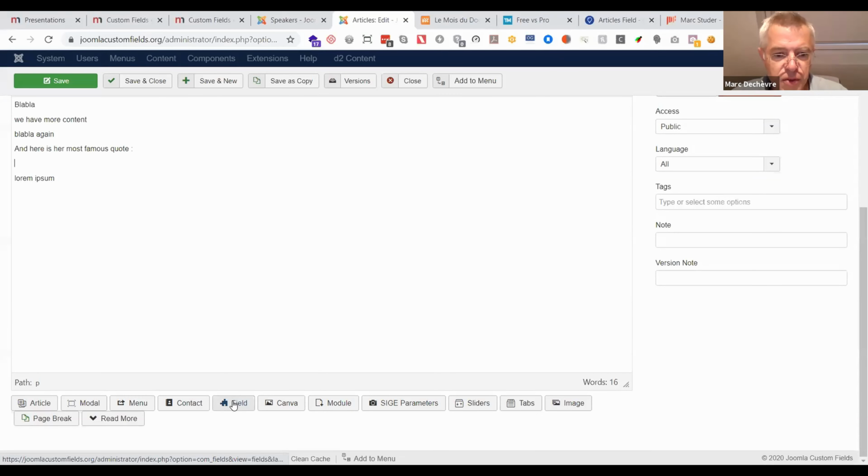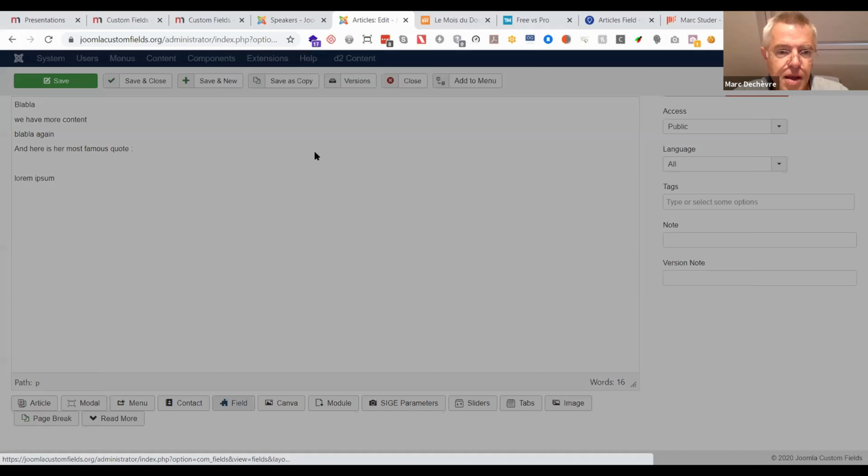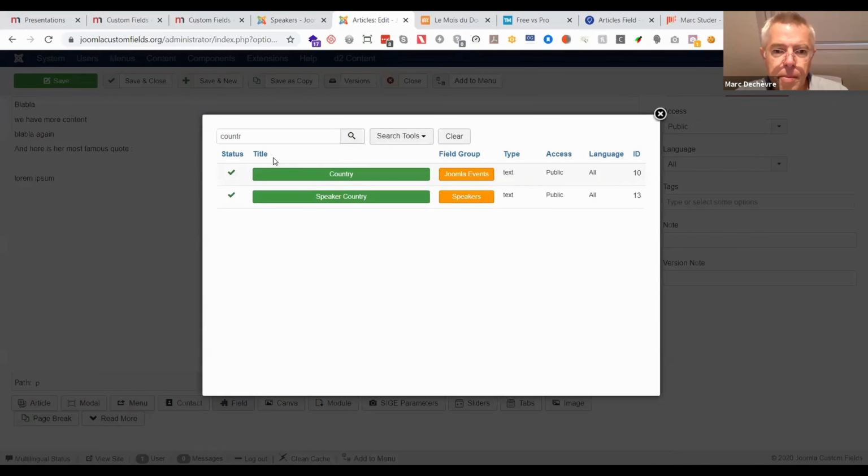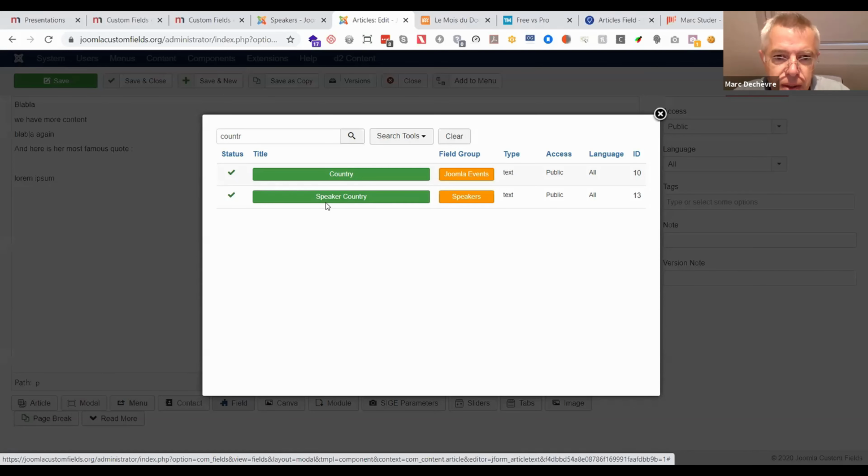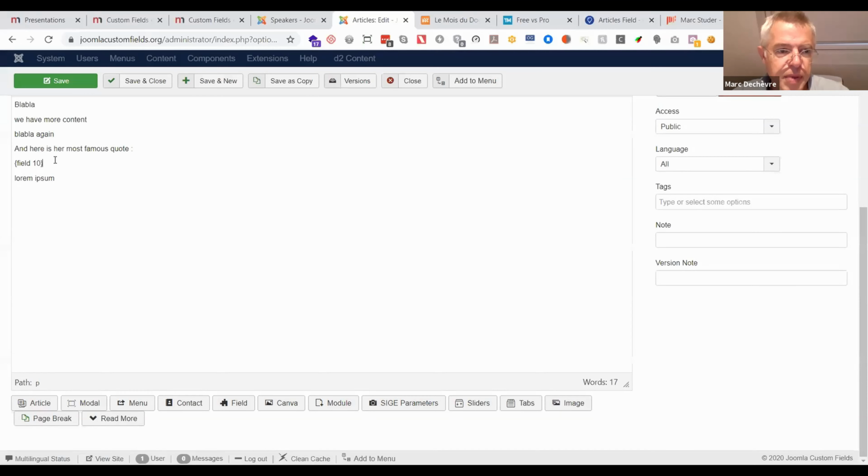So there is a special button field allowing me, oh, why don't I see it? Allowing me to, oh yes, maybe I did not assign, no, I don't know. Allowing me to select one of the custom fields to display here, right?